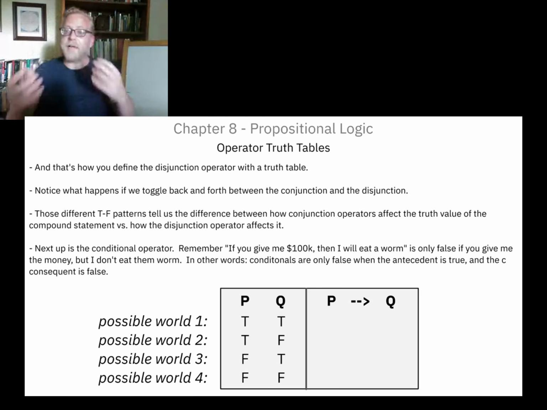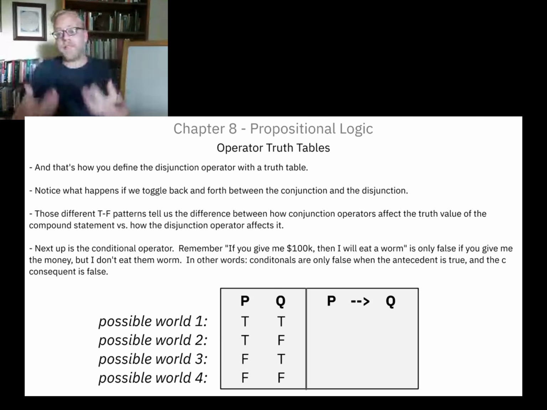So, in the technical jargon, conditionals are only false when the antecedent is true and the consequent is false. Oh, 2 typos right there. There's an extra C. That C doesn't make any sense. That's just the C of consequent. So conditional, this is the general rule. Conditionals are only false when the antecedent is true and the consequent is false. Because a conditional just says, hey, when the antecedent is true, the consequent is true. Well, if we see something opposite from that, then it's false.